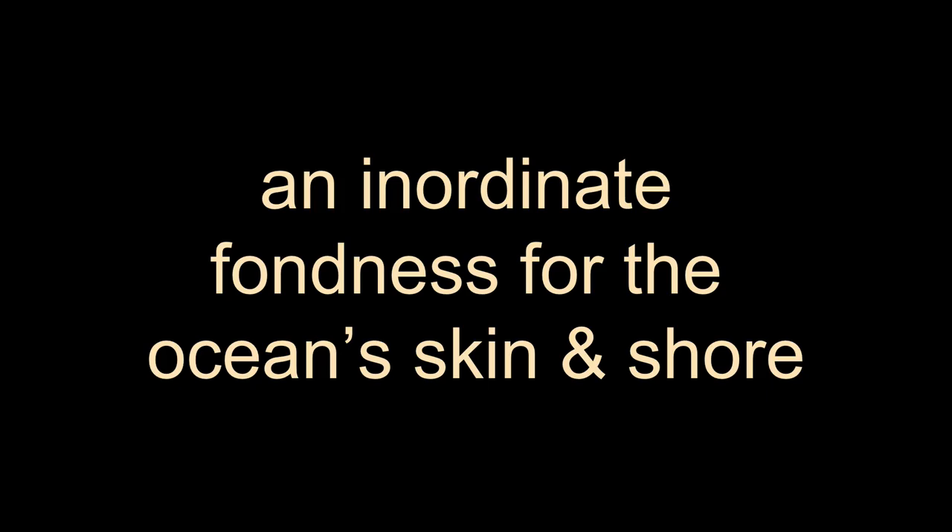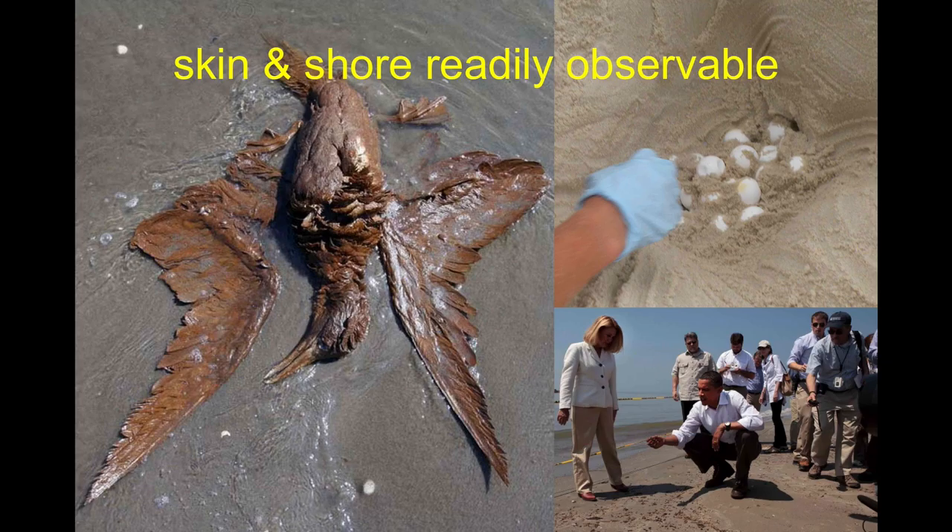This spill is characterized by what I call an inordinate fondness for the skin and the shore — that was my hang-up, that was me and many other people being sent astray. The parts of coastal marine resources that are easy to see get a disproportionate amount of attention. We saw very few oiled seabirds, very few oiled critters — definitely things were killed, but nothing like what we originally thought. President Obama had to come to the shore and kick the sand, just like Nixon in 1969.